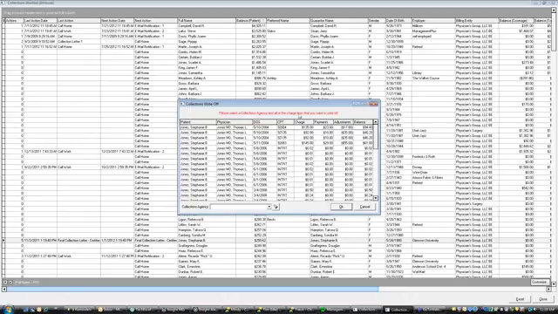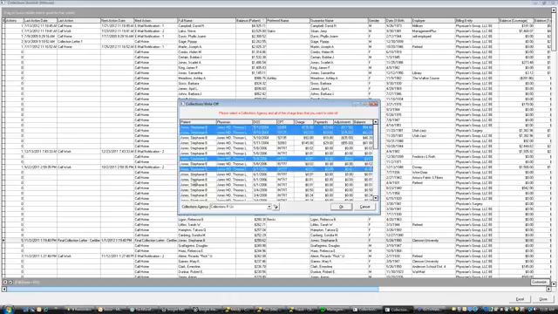Then here it says, please select a collection agency and add all the charges you want to write off. So even though I'm sending her to outside collections, I could still choose what I want to write off to the outside collections and what I don't. So I'm going to choose a collection agency. And then here I can either click on the line and hold the control key and click different lines.